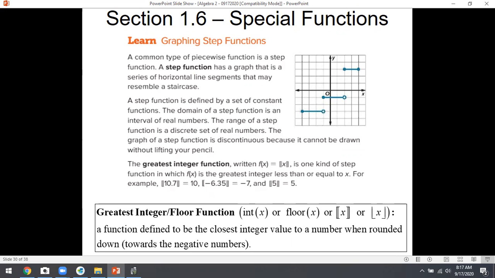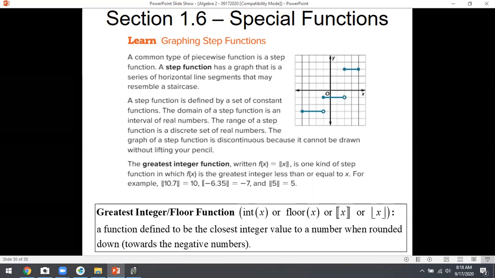So your calculator, for example, will say int of x. So if you're trying to find this function in your calculator, you might want to make a note to yourself right now. Int of x is the thing you're going to look for in your calculator to graph this thing. Your calculator won't say floor. I might just say that word, floor. So they also have some mathematical notation. They might have an x with a double bar. That's what you're going to see in Reveal quite a bit. Or they might have x in these bars where just the bottom is kind of got little hooks to it, like a floor, like towards the bottom or something like that.